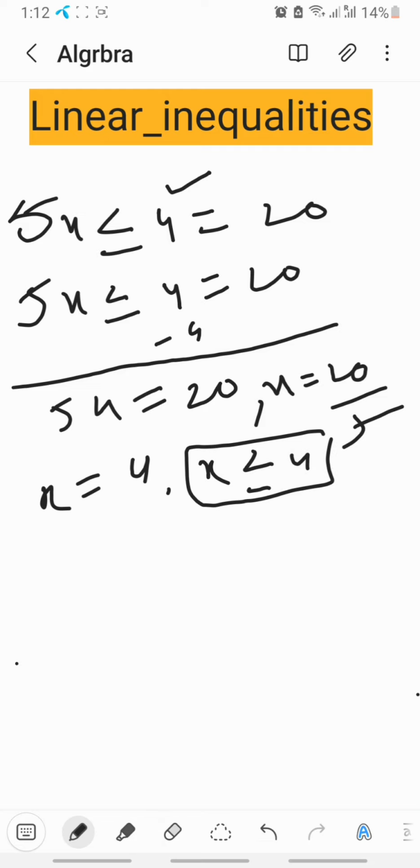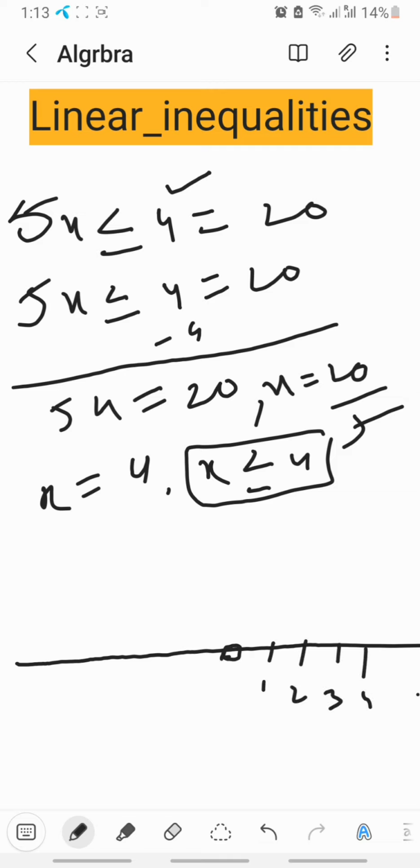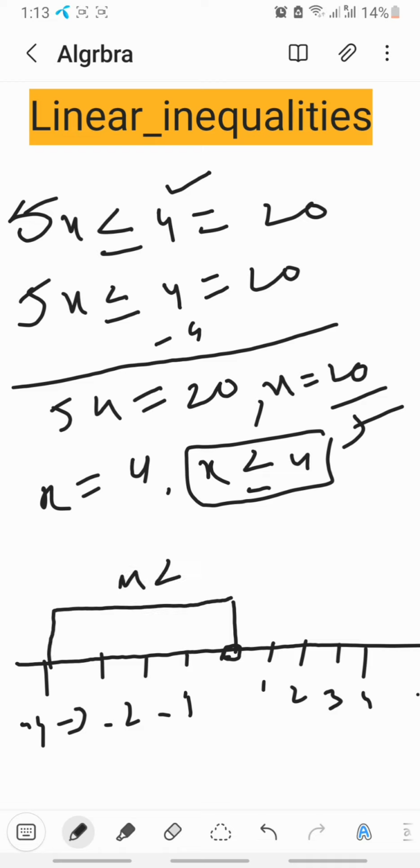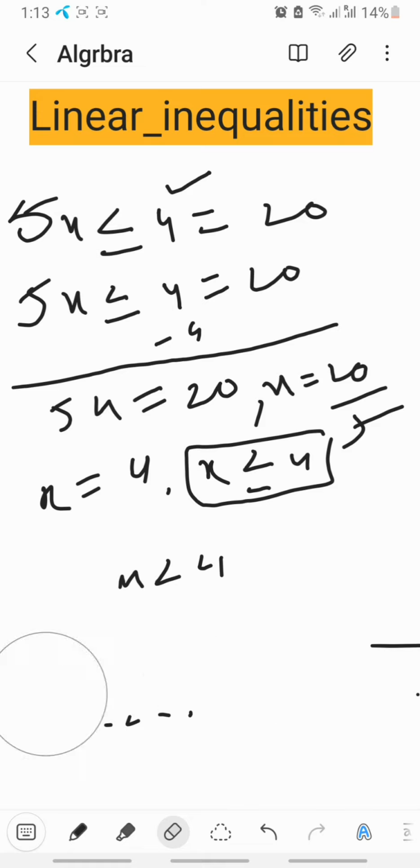How will we draw x ≤ 4 on the number line? This starts from 0, then positive 1, 2, 3, 4, and 1, 2, 3, 4, all with a negative sign. Here you have to notice that x is less than or equal to 4, which means that 4 is included. 4 is included with this variable. So this starts from 0 to negative 4. We will move toward the next question.